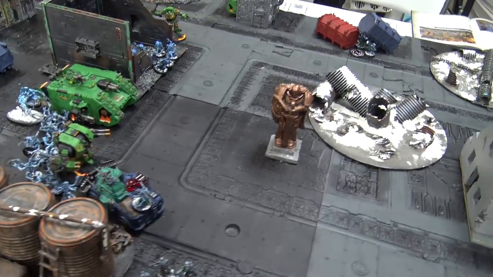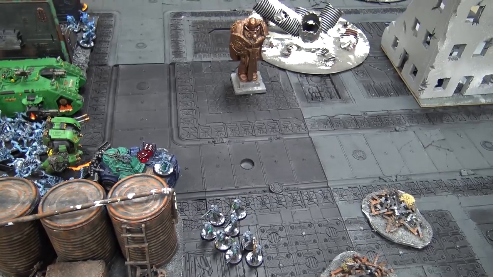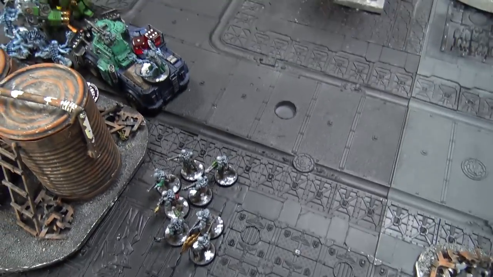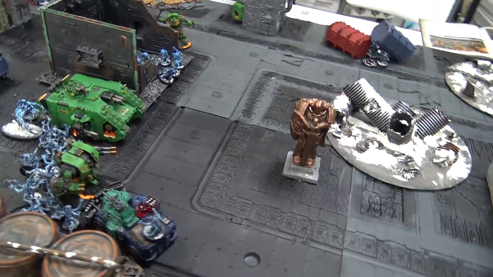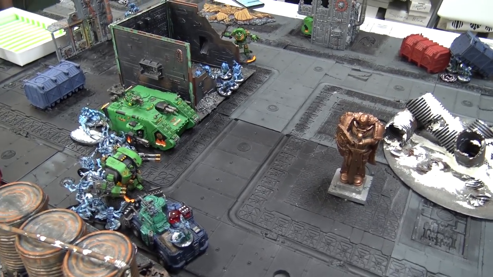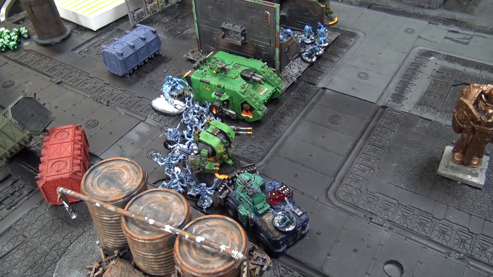A pretty fantastic first turn, if I do say so myself. So nobody has to take leadership tests. They lost 2 guys, but their leadership is 8 because their leader's still there. And these guys lost 2, but they're with the Patriarch, which always passes morale test when you're near him, and everyone else is fine. So that is it for the Gene Stealer Cult turn here. We'll come back to you with the cards that I got this turn.